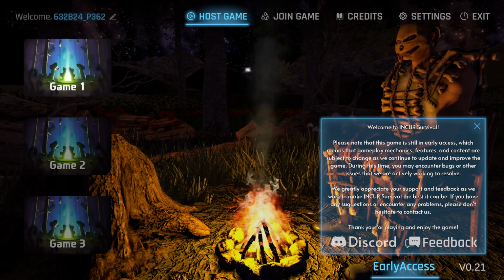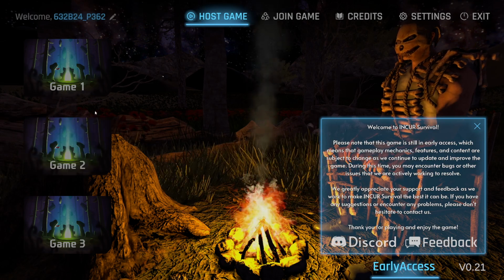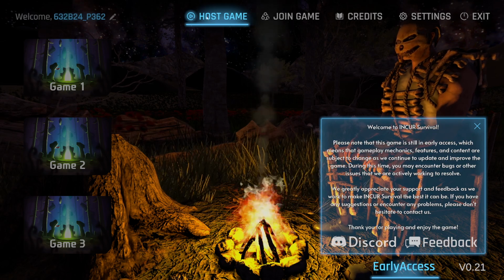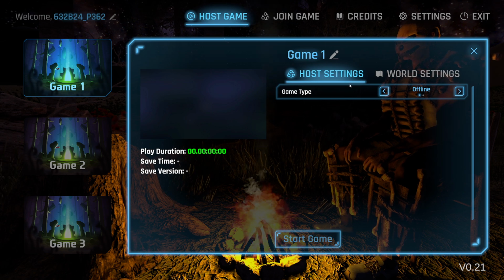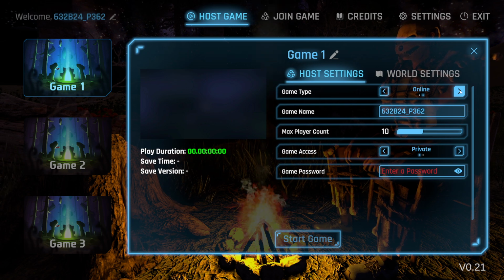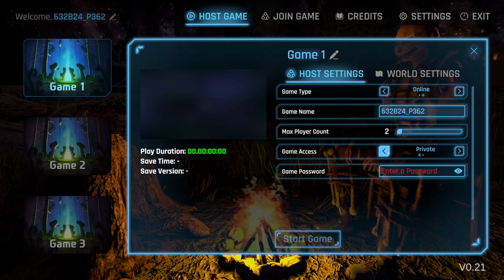So, we've got game one, game two, game three. Now, I haven't done anything with this, obviously, I've only just picked it up. Host a game? Game one? Okay. Host settings? Game type, offline, online, play account. Well, there's only me. Oh, minimum of 2. Game access, private. Enter a password.